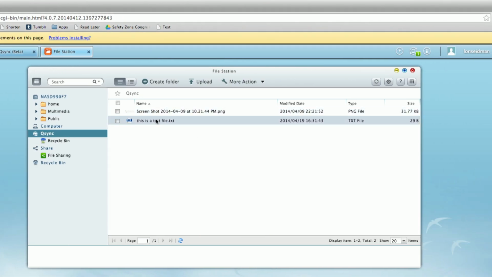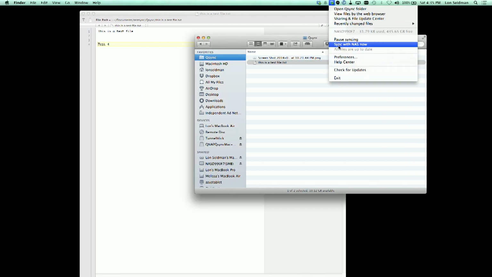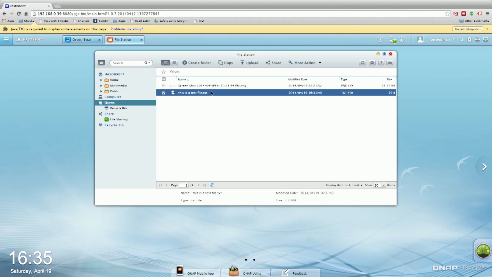Now, if I go to the web-based version and click on the file, it will show us that we have added, it didn't sync yet. Sometimes it doesn't sync right away either, which has been an issue. So I'm going to sync it with the NAS now and have it force it. And hopefully, if we go back, it will show us that, no, it still hasn't synced. So you can see it's still very beta. It was working before. You can change the file and it'll upload it.